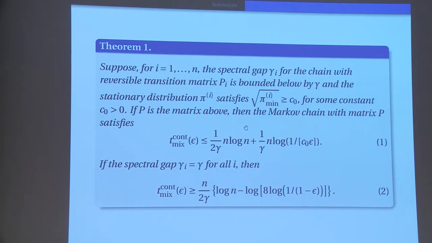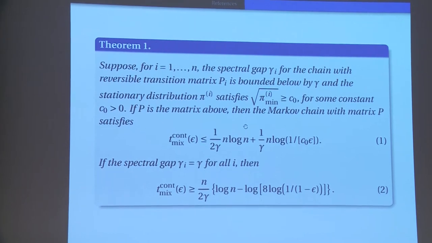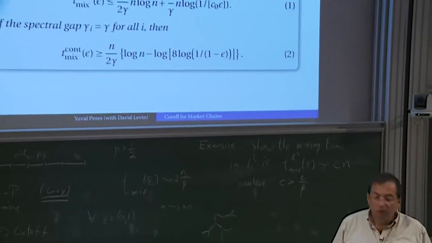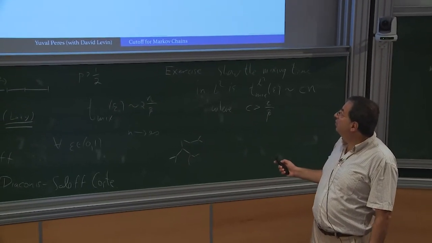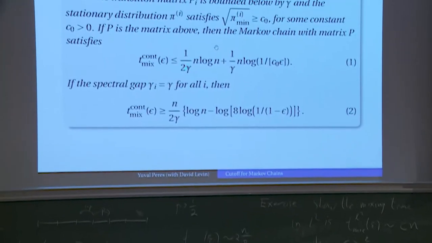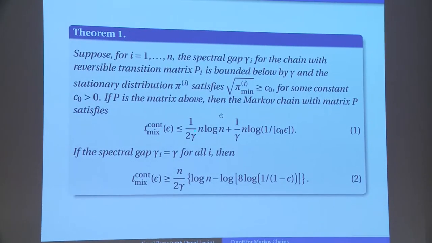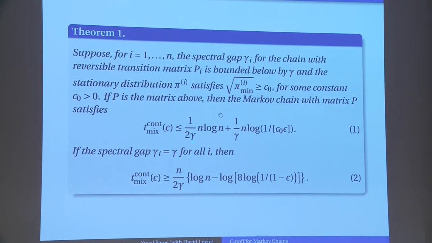chain in one coordinate. So for the hypercube, the underlying chain was very simple. It was a two-state chain where in time 1, you just move to the uniform distribution, right? Because it's lazy, so at time 1. So that chain has eigenvalues just 1 and 0, so spectral gap of 1. So in that chain, you get half n log n. The generalization here is you still get the half n log n, but there is this factor 1 over gamma, which comes from the relaxation time of the individual coordinates.